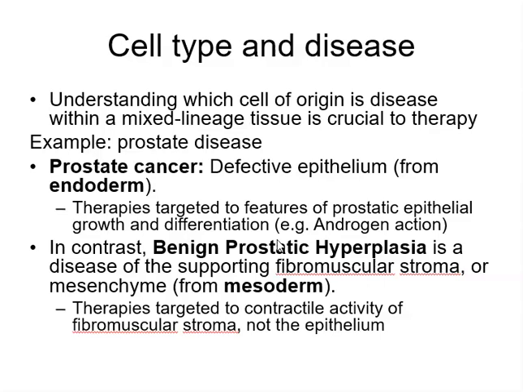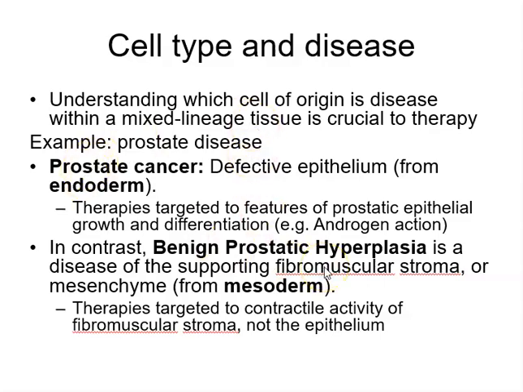We know we've got epithelial cells, we've got fibroblasts which come from the mesenchyme. We know where the mesenchyme comes from. That comes from the mesoderm, whereas the epithelium comes from either the ectoderm or the endoderm. What we can now do is start looking at some tissues which are mixtures of epithelium and connective tissue and see different diseases that arise in either the epithelium or the connective tissue.